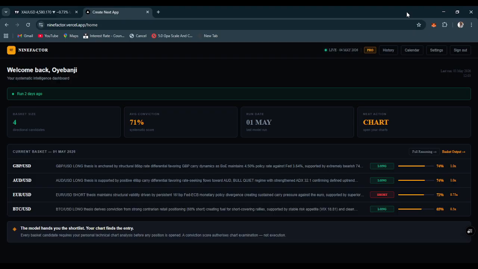Now, before I do anything, I'm sure we all can see my screen. I'm on a web application which I created, presently being used by myself, and I intend to make it usable by the public, by traders. But that's one thing aside. Now, what's the ideology behind this asset basket?